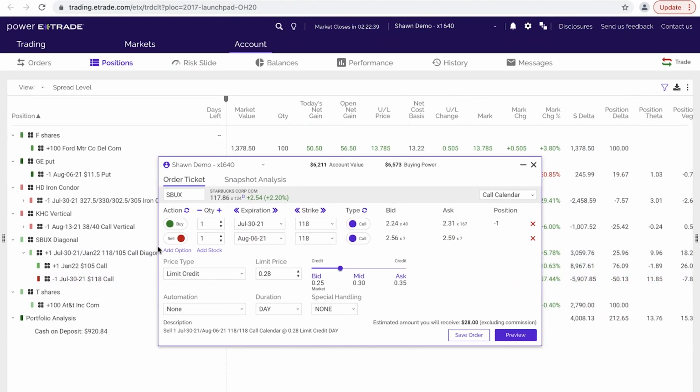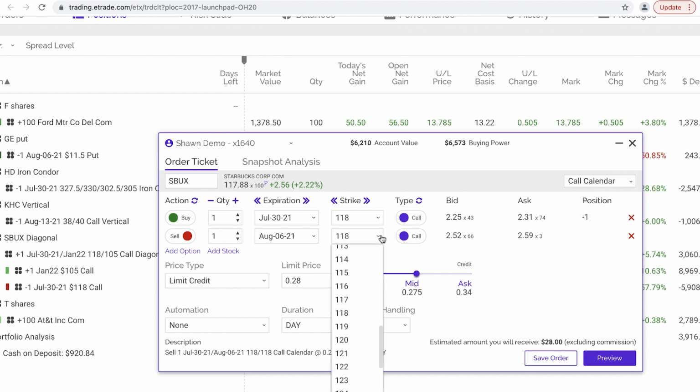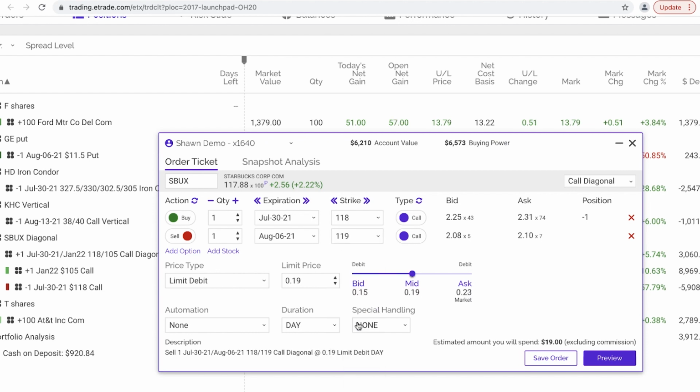And the order mask, as you can see, is going to buy back my short leg, and at the same time, it is going to sell another position against that, which goes out in time but currently has the same strike price. That's fine. Let's see if I can pull that off. But I also want to see if I can raise the ceiling a little bit. Even though I'm buying this back, I'd like to see if I can raise it from the 118 to the 119 and see what that does to the overall cost of the trade.